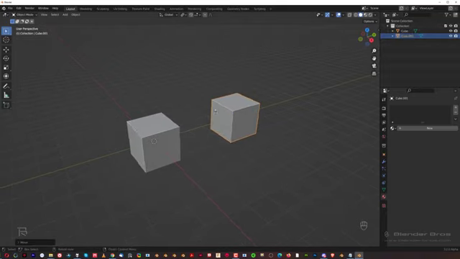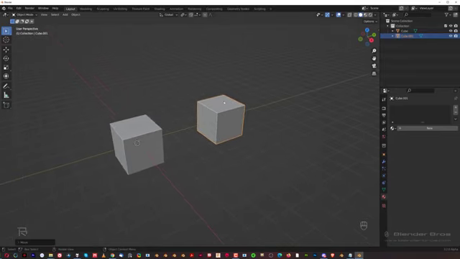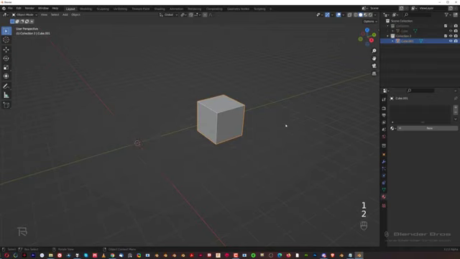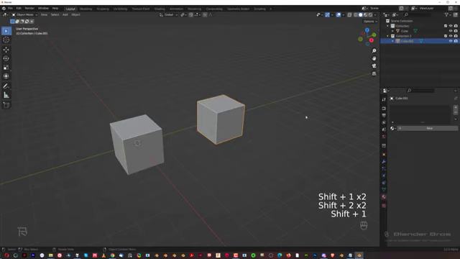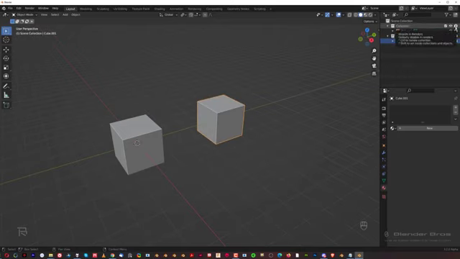If I wanted to move this cube to a different folder, I need to select it, press M, new collection. Then I'm gonna simply type a name here. We can stick to collection 2 and click OK. And this cube gonna be removed from this collection 1 and moved to collection 2. And you can press, for example, 1 or 2 to switch between them, or Shift 1, Shift 2 to turn them on and off, okay? You can also switch them off here by clicking on one of these eyeballs. So that means visibility in viewport, that's a visibility in render.